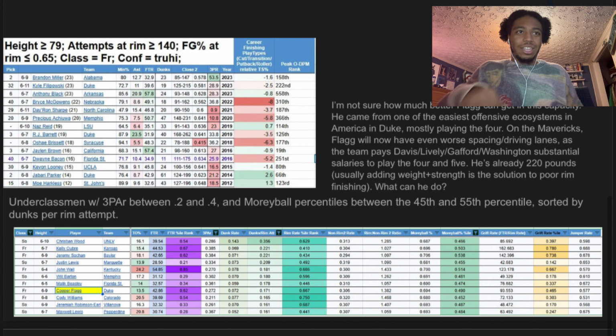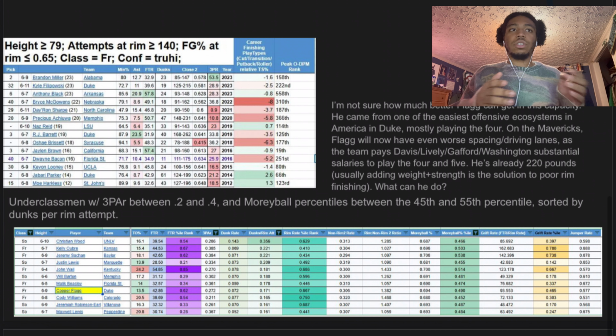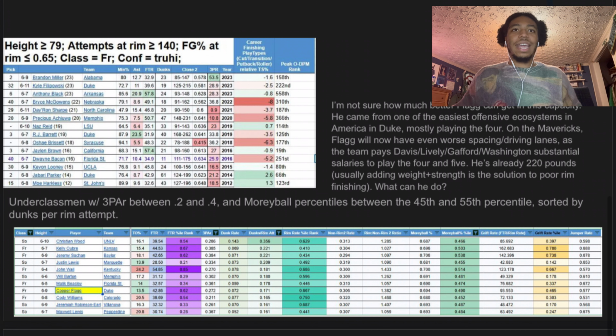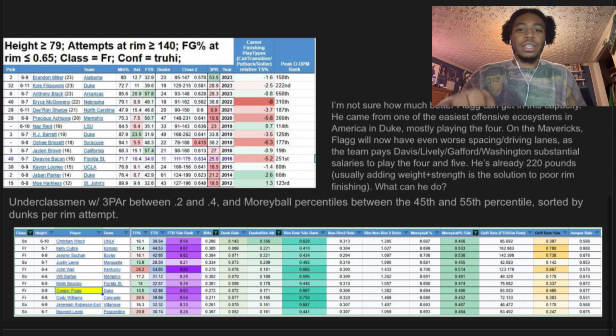I don't really care that much, because if you can't do it on the same diet that you have, if you have to be scaled off the ball to increase your dunk rate or to sustain your dunk rate, then I think it's unfair to argue from both sides. Basically, you can't say that the player is getting all these self-created rim attempts, and that's why they're not dunking, but also that the player is this on-ball self-creator. I'm not exactly sure how that goes together.